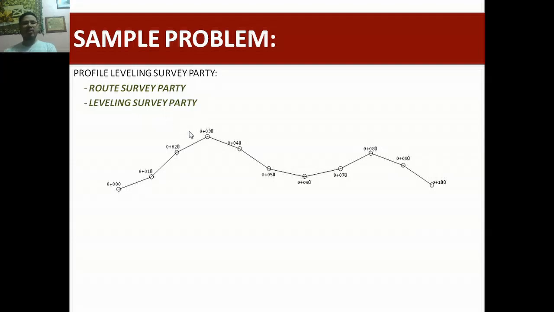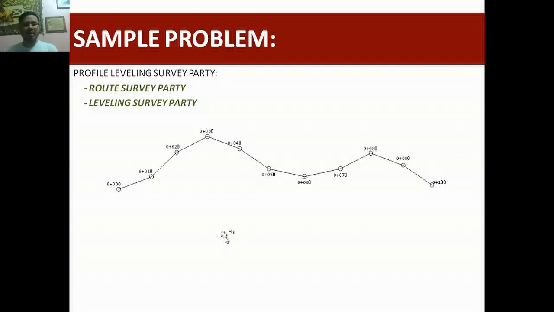What the leveling survey party will do is to find a convenient location for our instrument. So for example here, no, this is our instrument, this is top view, ha. Shall we say this is a theodolite or engineer's level or engineer's transit. So that would be our HI1. That means that would be our first instrument position.